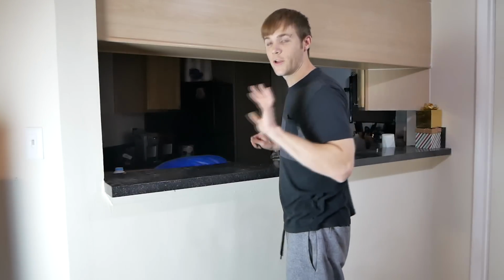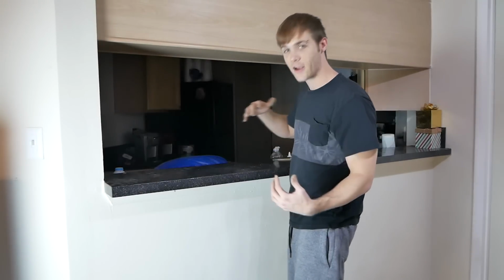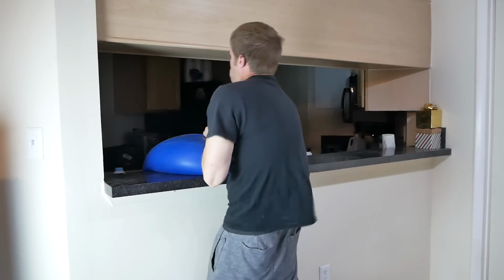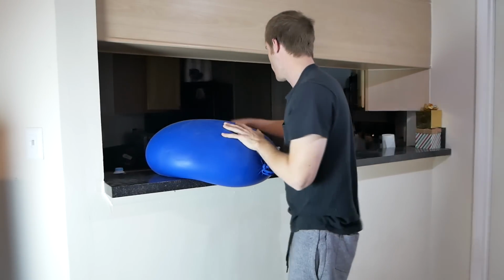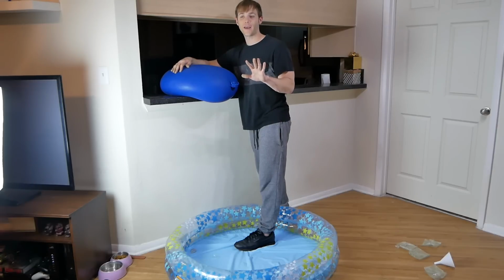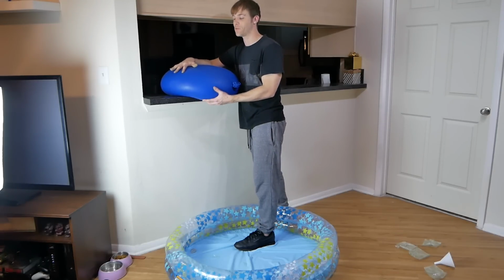No! Okay, the balloon has just fallen over the sink. I don't know if it's popped or anything yet. I'm gonna try to pull it back off. Oh, the durability of this balloon is unimaginable. Kristen just had to help me move my camera because I was monitoring this thing.